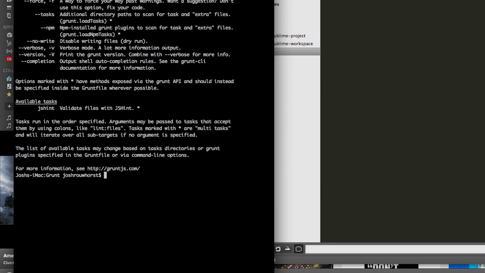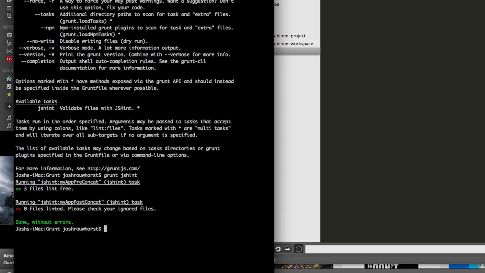Victorious. Grunt jshint: 3 files, lint free. Running the post-concat, 0 files linted because it's not in there yet. So that's fine. See, that's how you run a task.